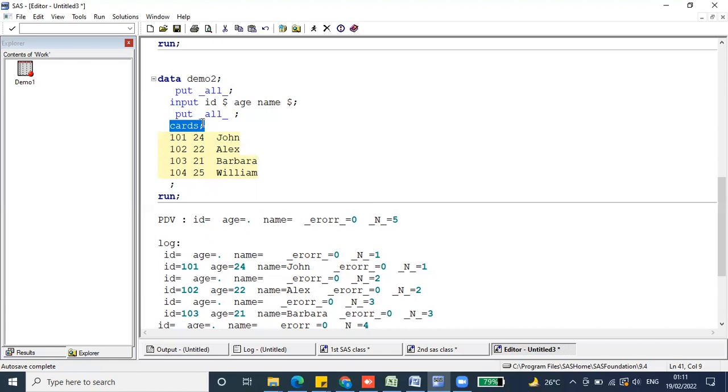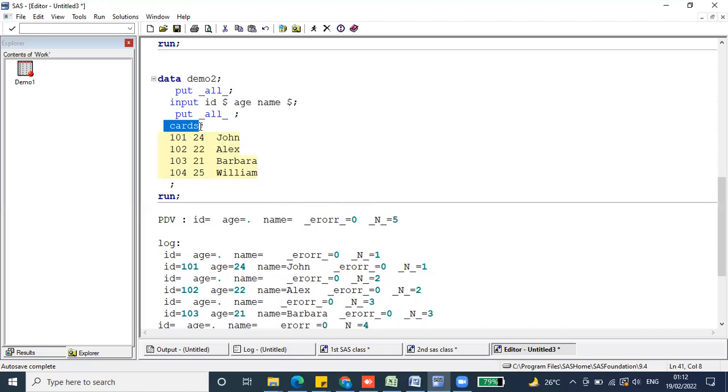So when it is not identifying data for the fifth iteration, the iteration process terminates. In the cards statement, when it is not finding any data for that particular iteration, the iteration process totally terminates, and then it will execute the run statement. So the fifth iteration is started, but it is not finding any data in the cards level. That is the reason the fifth iteration is terminated here itself. It started, but it is not completely executed because it is not finding any data inside the cards statement. That is the reason we are getting only 5 records.